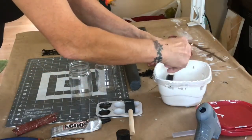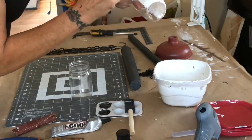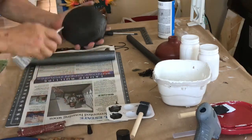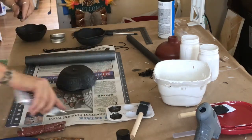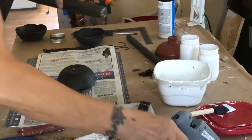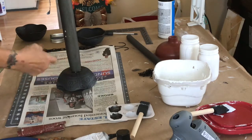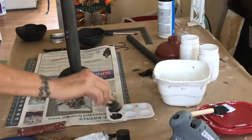So while I'm letting my sticks dry, I'm going to paint my jars. I'm just going to paint them in some chalk paint that I made. Now I bring my little dishes in, and I'm going to glue my sticks on there with some E6000 and my glue gun. I do end up using my drill and some screws to make them even more sturdy, because this is for me, so I want to make it last for a while. I got a little bit of white paint on it, but I'll fix that. Just trying to get some of this extra glue off the bottom.